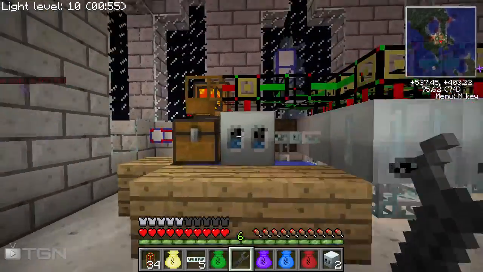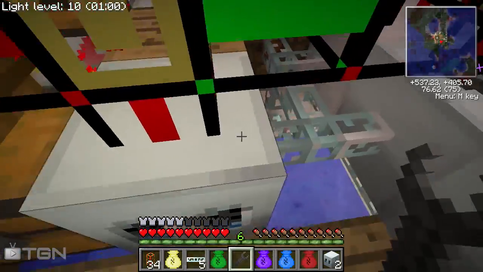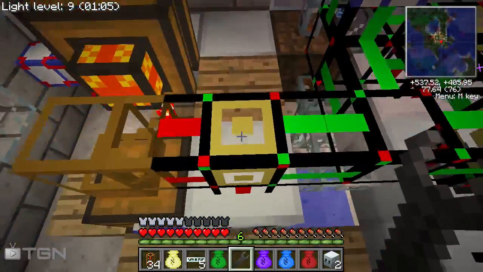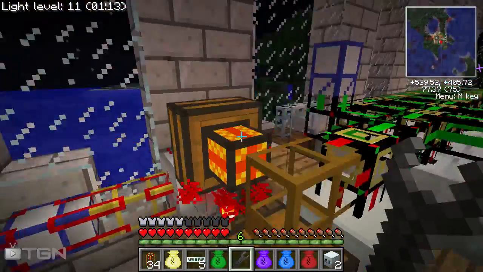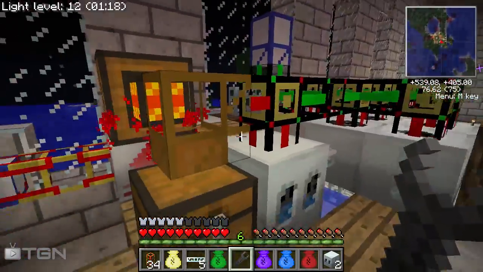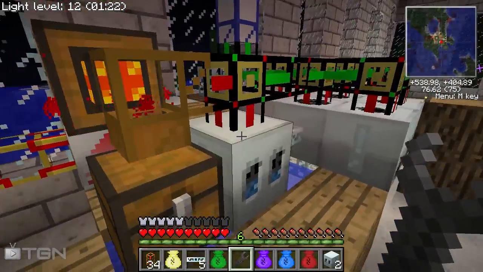The main problem is that this just ejects it and it doesn't eject it into a chest. I mean, no, it has to eject it into a chest. It can't eject it into pipes. That's really the only problem here. What if I simply replaced this with a crafting pipe? No, that wouldn't do the trick.